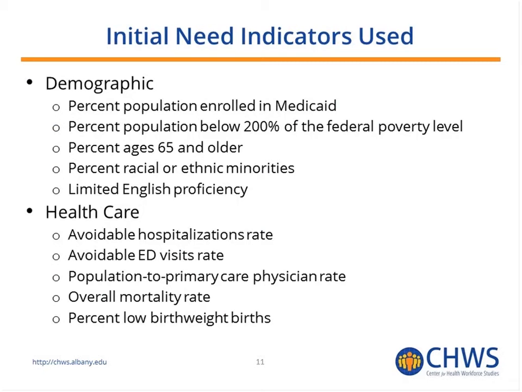Essentially, we created a deprivation score based on these 10 indicators. We ranked each of them 1 to 277 to account for our 277 RSAs, and then we ranked them into quartiles. The first quartile got a score, the second quartile got a score, the third quartile got a score, the fourth quartile got a score. Then we added these scores together to get an overall ranking for the RSA.